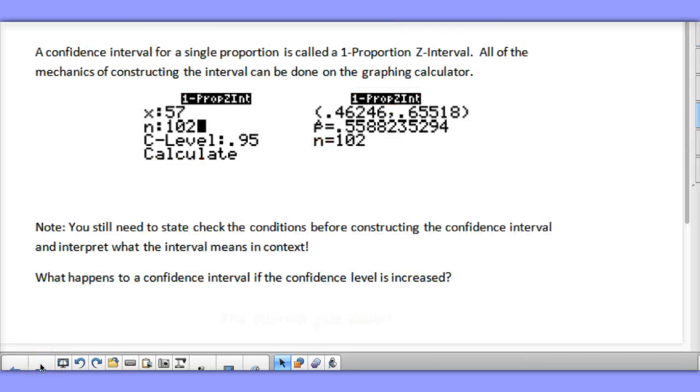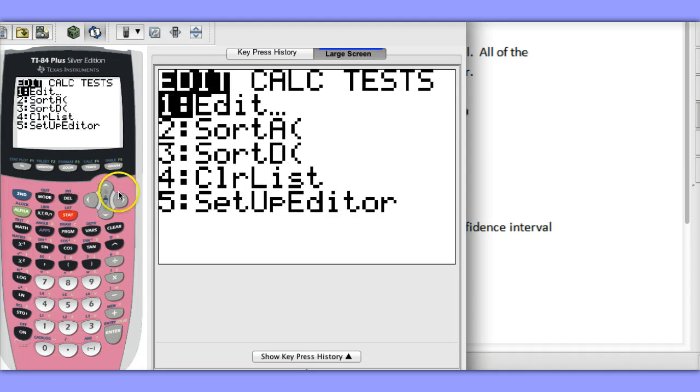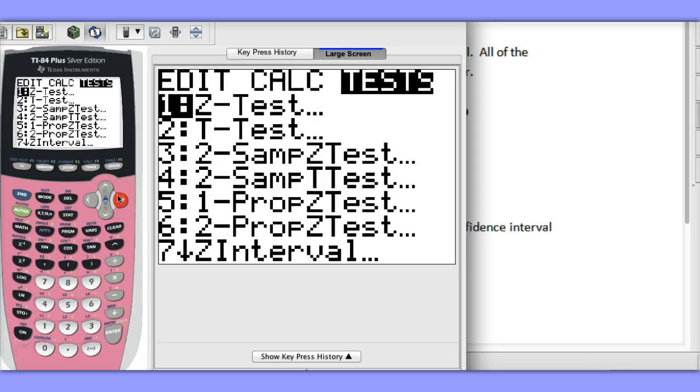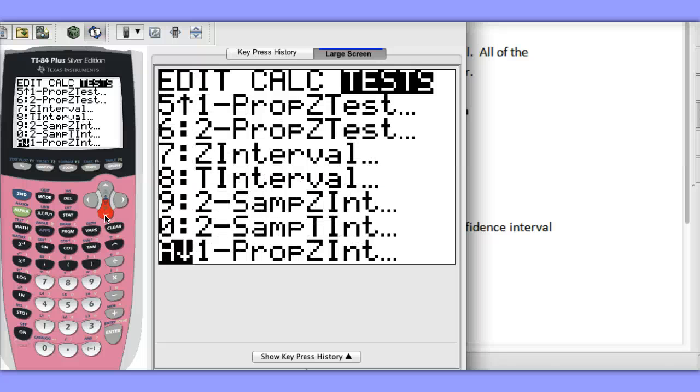Let's take a look at how our calculator could be used to help construct the confidence interval. So we hit Stat, and we go over to Test. Now this is a new area in our calculator that we haven't worked with before. Notice we have some things called tests, which we're going to get into eventually, called hypothesis testing. But we want to do a confidence interval. And we're working with a proportion, so we're going to choose 1-PropZInt.